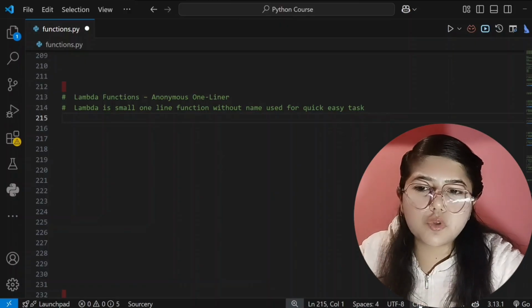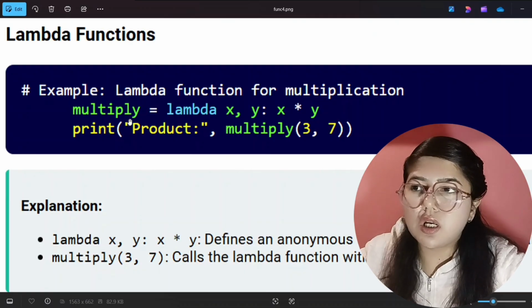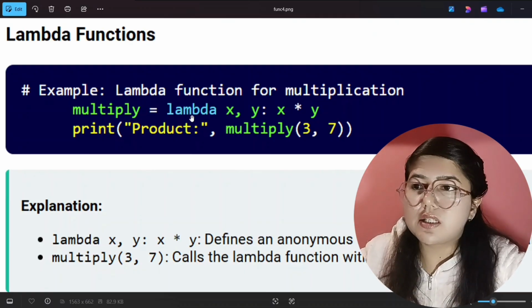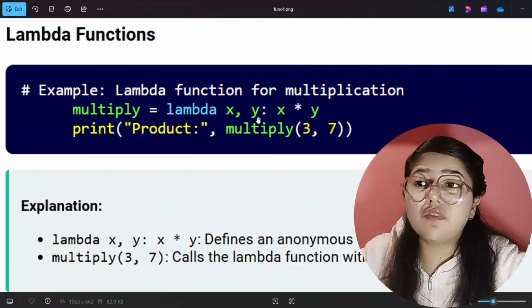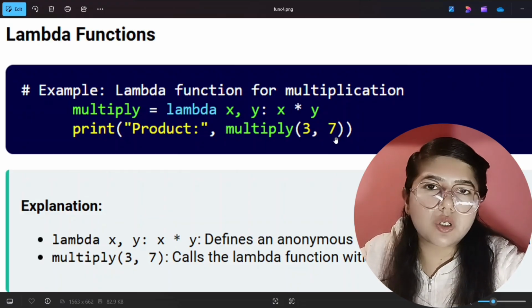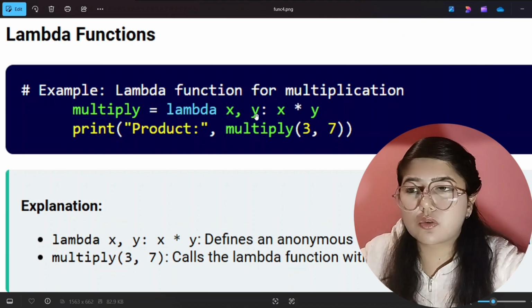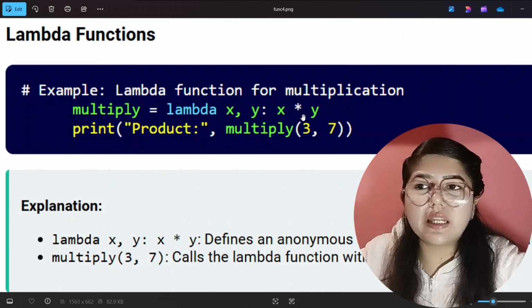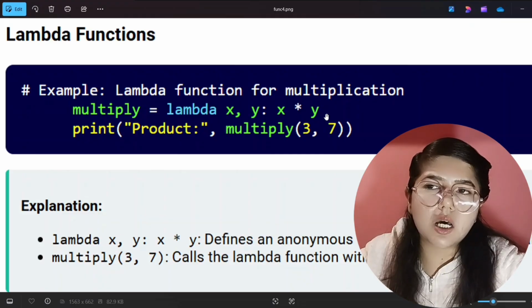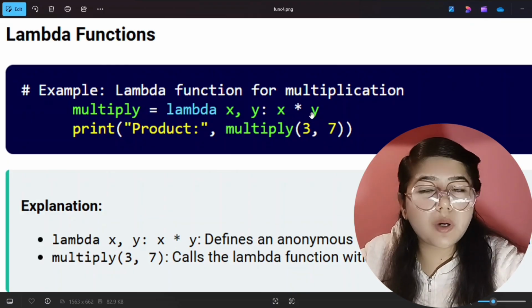See here, let me show you its syntax also. So see here, this is the syntax of our lambda function. So this is for the multiplication. We are just writing the lambda, then we are passing the two parameters, so that while calling this function we can give input x and y. That's why we are passing the two parameters, or you can say two variables also. Then colon sign and then x into y, means x star y. Or if you want to write code for addition, then you can write x plus y. For subtraction, x minus y or x modulo y, as you wish.